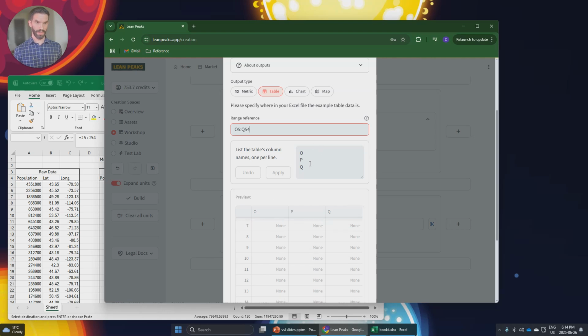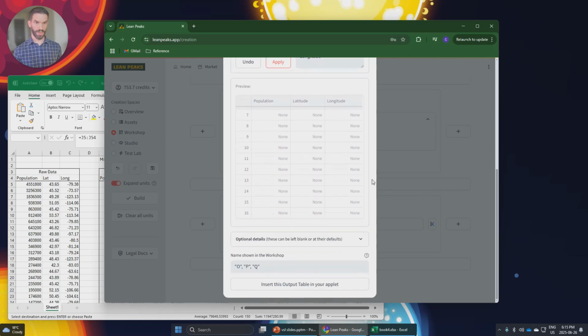And I'm going to call this population and latitude, longitude. I'll apply the column name change.